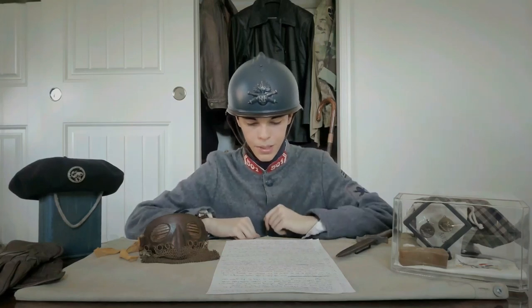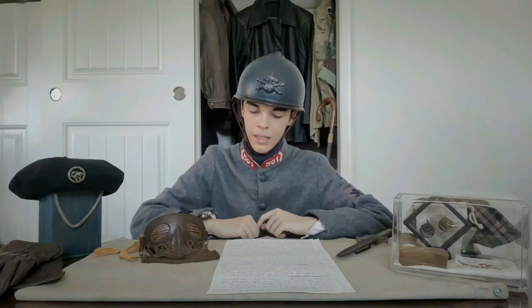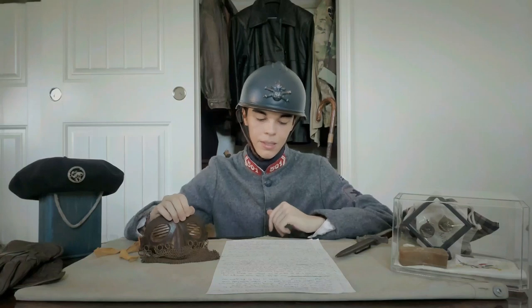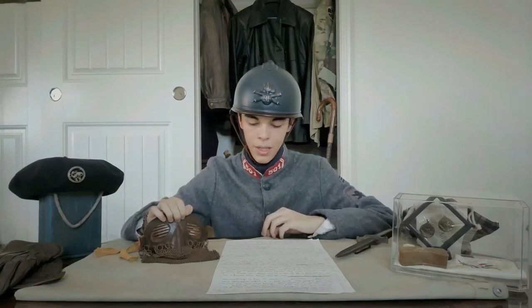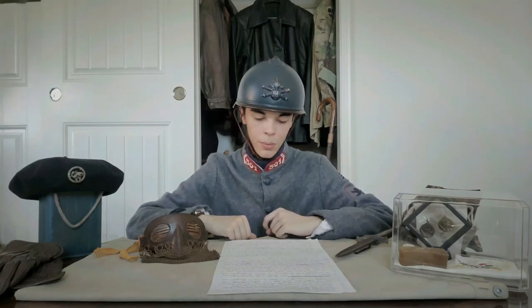So how did a British design end up in French hands? None other than the Americans. The mask would be first introduced to the French through the Americans — specifically an American officer attaché training with the Atelier Spécial in April 1918. The French tank crews would experiment with these masks with the Americans; however, the Americans did not want to give any of their splatter masks to the French officers to give to General Estienne, head of the Atelier Spécial. So on May 1st, 1918, Lieutenant Colonel Vall, commanding the Atelier Spécial of the 1st Army, would inform General Estienne of these splatter masks and that the Americans received them from their training in the British tank corps.